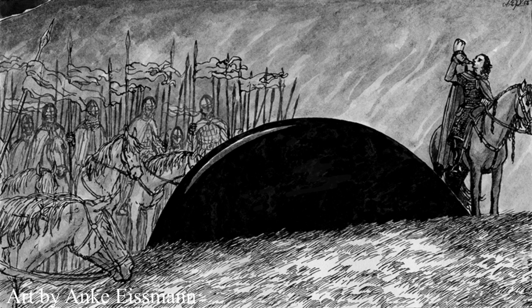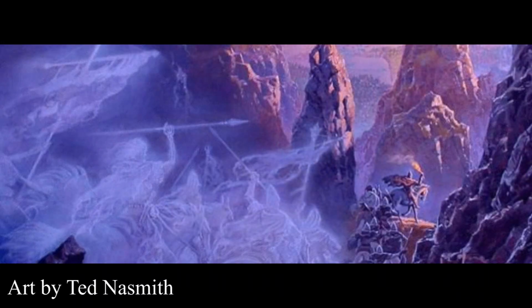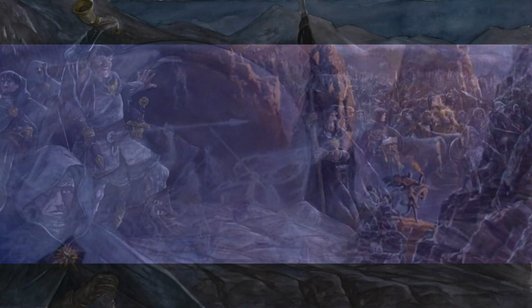They are described as grey with gleaming red eyes, and are barely visible to men and dwarves. However, elves seem to be able to see them fairly well. This is in line with what we know about the seen and unseen world. Elves exist strongly in both, and therefore can see both better.